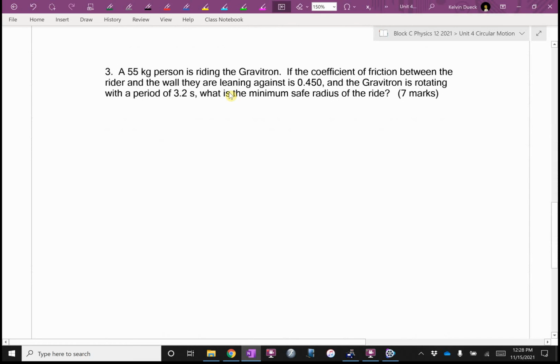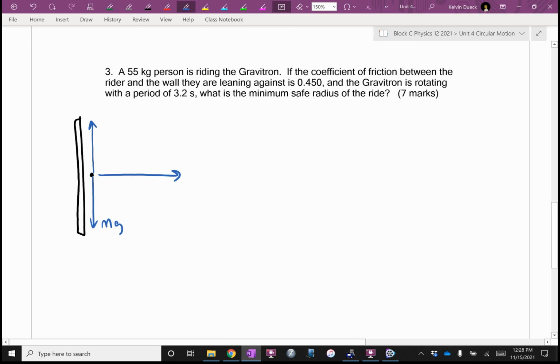So a person is riding the gravitron. The key here, if that's the wall of the gravitron right there, there's the person. Well, I know this person is tracing out a circle, so I know there has to be an unbalanced force that way. I'll come back to that. But is this person accelerating down? What are the forces acting on him? Get the obvious one. If they're not accelerating down, there has to be a force up.